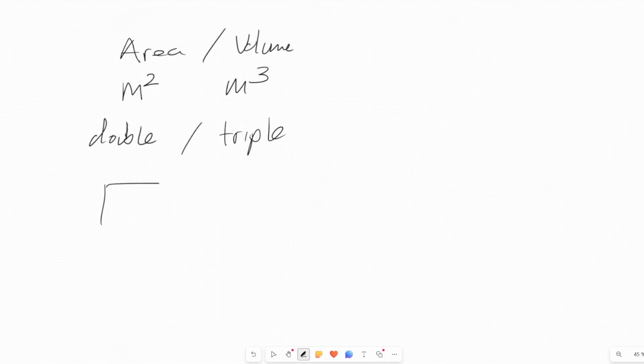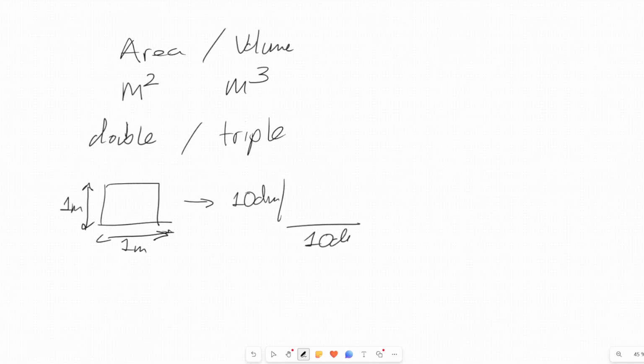Well, basically, because if we have a surface and we have one side and one side, like base and height, right? And for example, height is 1 meter and base is 1 meter. And we want to change the units of this square. We would be getting, for example, if we change it to decimeters, something like 10 decimeters times 10 decimeters, right? If we make the unit conversion.